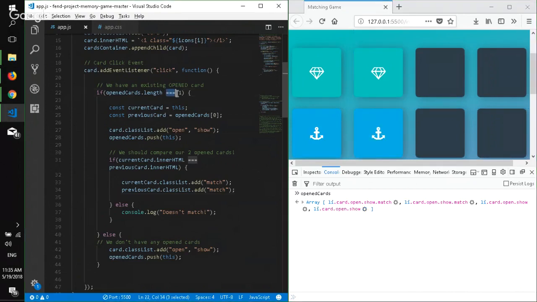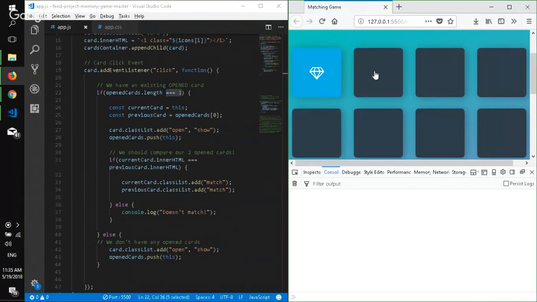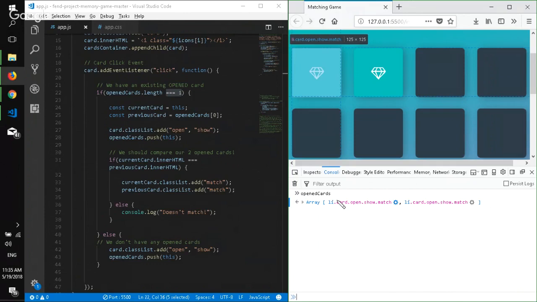We are always checking if it has an existing one or not. So when after doing this, we should reset our open cards. Okay, we should reset it to make it 0. You know what I mean? Here, now it's 2.